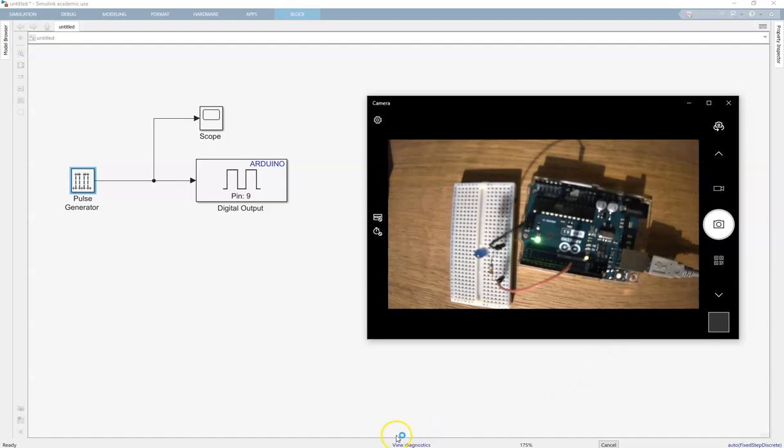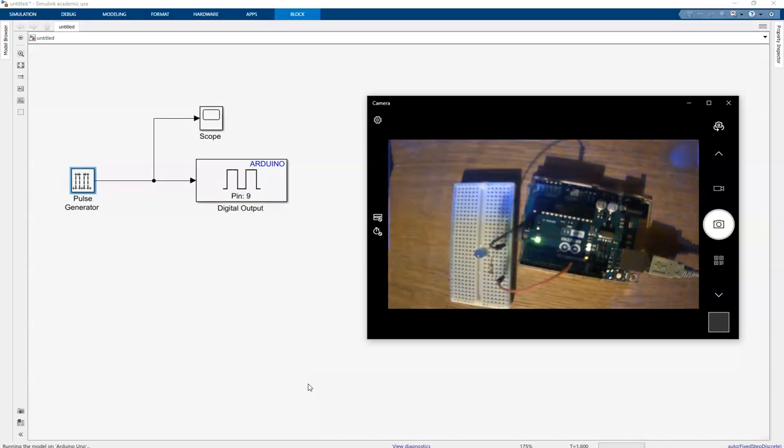So give it a minute. You can see here it's 75% ready. It's thinking, as you can see by my mouse browser. So this is a good exercise just to get you into using the Arduino Uno board. And then there's a few further exercises that you can look at where we use pulse width modulation and a few other blocks within Simulink.